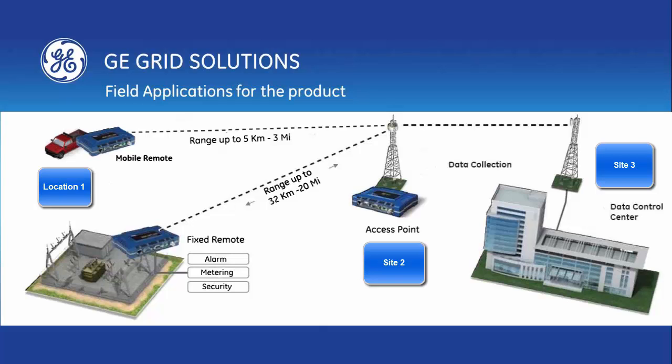A mobile installation is also shown in this example. This might be used by personnel who visit remote sites and enter status or log in transactional data. Mobile range is typically reduced because antenna heights are lower, non-directional antennas are used, which means lower gain, and there are signal fluctuations of a moving vehicle. Still, through proper design, a mobile range of about 4 kilometers can be achieved over favorable terrain. The system pictured could have a large number of remote sites, although just one is shown here for clarity.